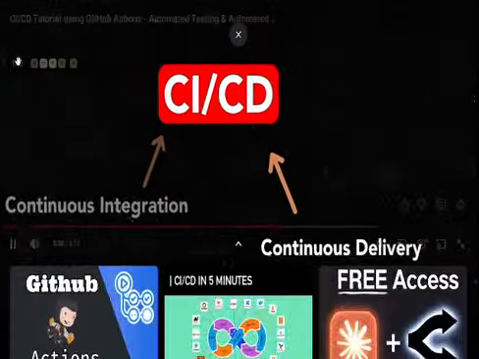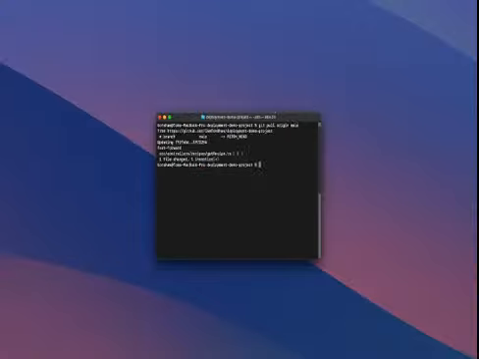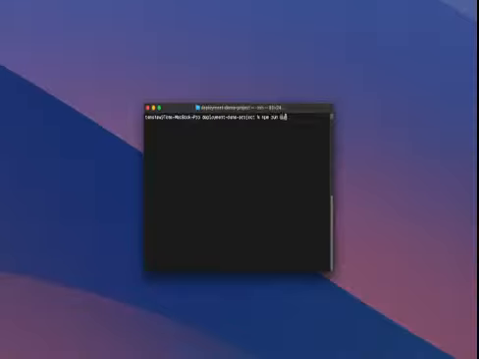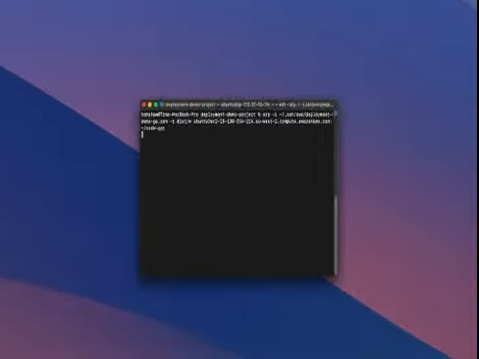This is the continuous delivery or CD part of the process. If we weren't automating anything, your deployment process may look a little like this. First, I'm going to run git pull to get the latest version of my code from my repository. Then I'm going to run git checkout to make sure that I'm in my main branch, run npm install, npm run build, and then deploy my code to the server using this long command, which I might get wrong.